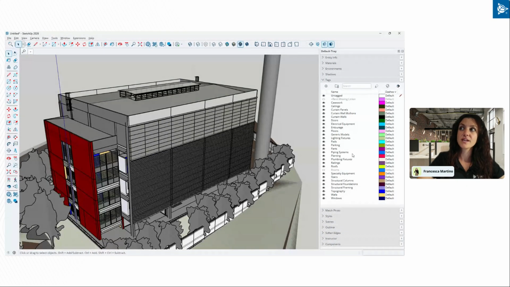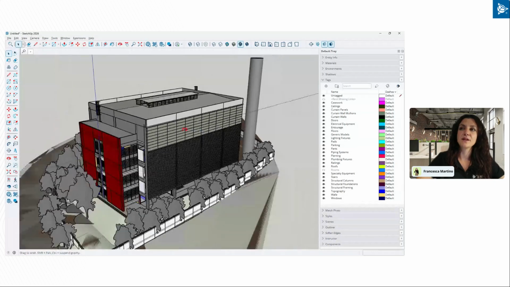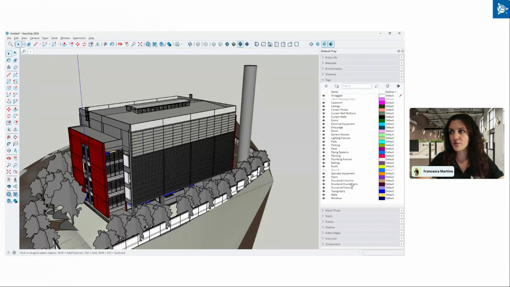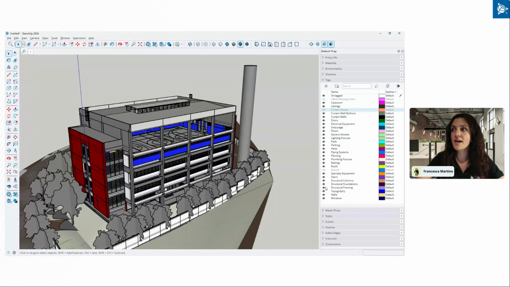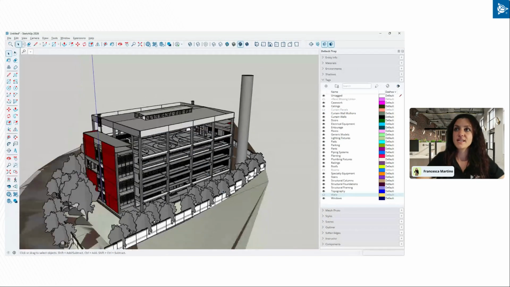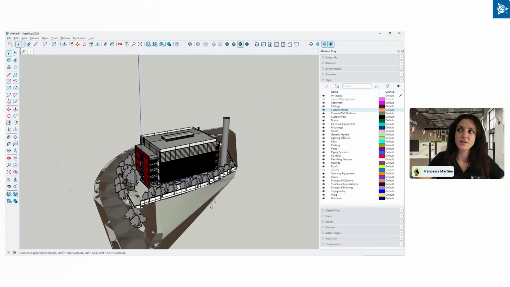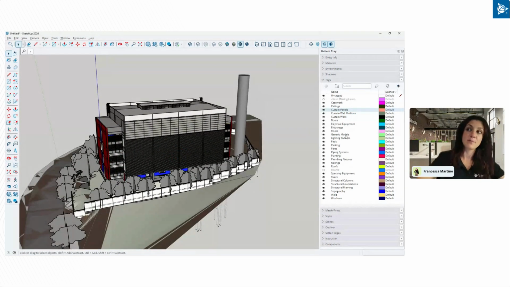As I said, if we open the tags menu, we can also see that the entire structure of my Revit model is being maintained. And all the different geometry is grouped and organized in the same way that it was in my Revit model. That means that we can hide and reveal different parts of my geometry. For example, in this case, I will hide the curtain panels, or maybe I will hide my walls, or in this case, we've got the structure and in general, the foundation. So I can even hide my structural foundation, etc. This helps me to find all these elements as I set them up on Revit and to be able to handle them even in SketchUp.